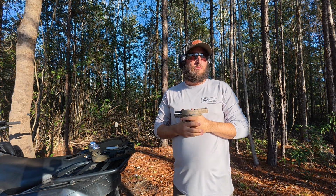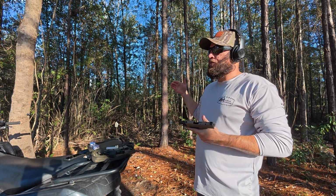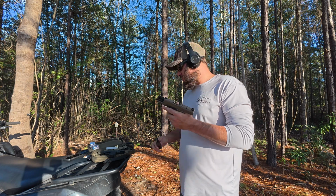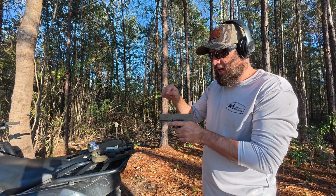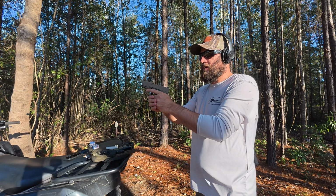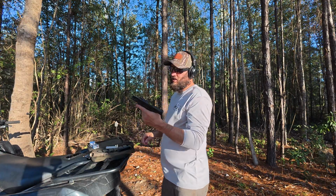Okay, so a gun being snappy is not the worst thing in the world, okay? I always talk about how well the gun tracks. You can double tap with this gun and shoot very, very effectively. It's a fantastic pistol because the gun tracks so well. By tracking, I mean when you pull the trigger, the gun comes back, goes forward, and the front sight is right where you pulled the trigger the first time. And that is the most important part. Snappy is this, but if it snaps and goes right back where it started, that's pretty much perfect in my mind. And this gun does a good job too.